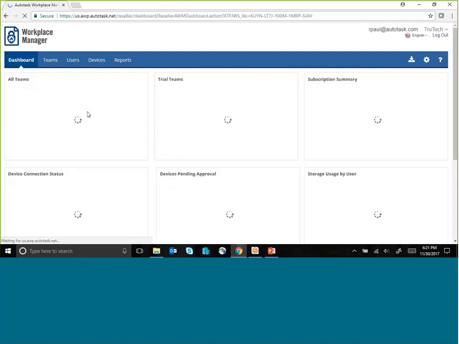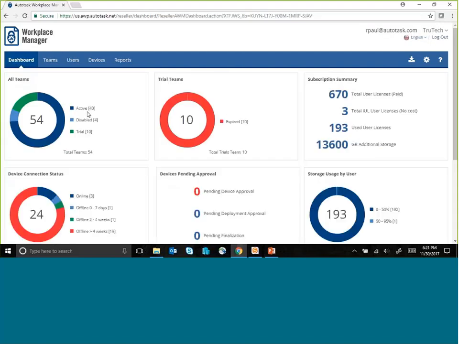As we go back to the dashboard, we're going to talk about the configuration aspect. As I mentioned, this is your reseller portal. So before you start supporting your end clients, setting up trials, and even setting up your own internal use license team, you're going to want to set up the configuration aspects of Workplace Manager for you to assist and work with those organizations. So as we move over to the taskbar ribbon bar here, we're going to look at our little gear icon. So first off, we're going to need to set up our support settings.